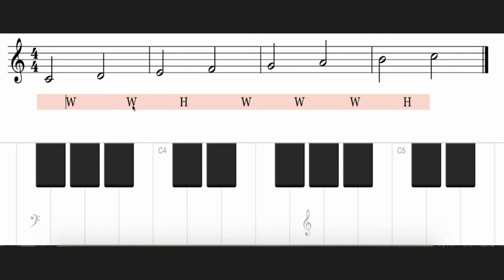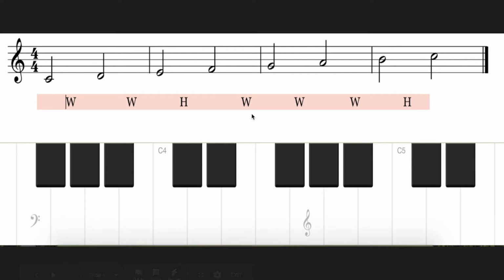Perfect. Next, whole step. So whole step up from D, or a major second up from D. So we have D to E as a whole step. And then we should have a half step here now. So E to F should be a half step. No black key in between. We're doing great. E to F is a half step.